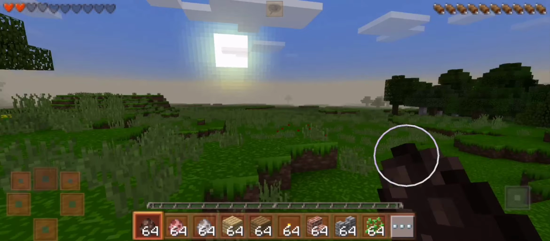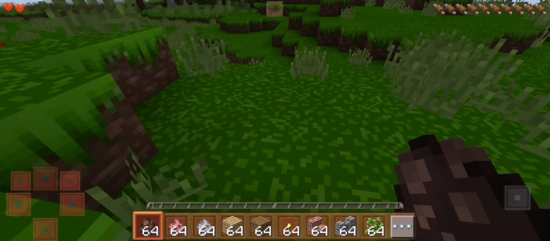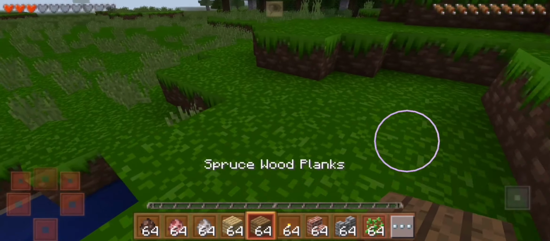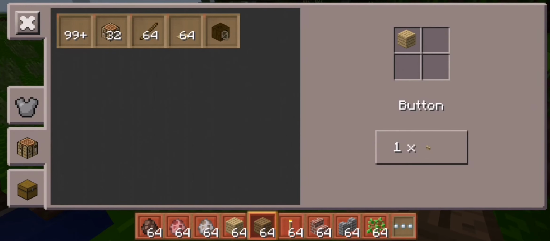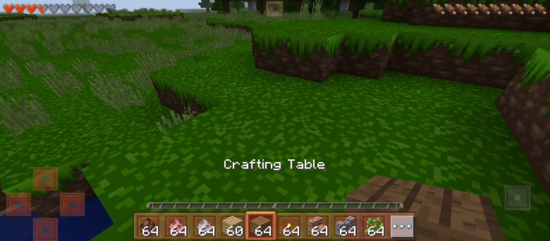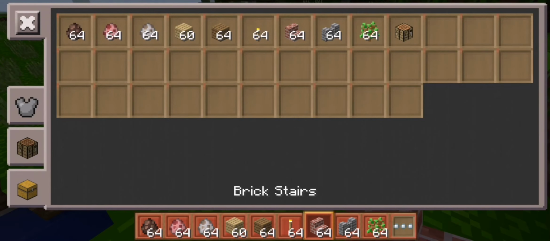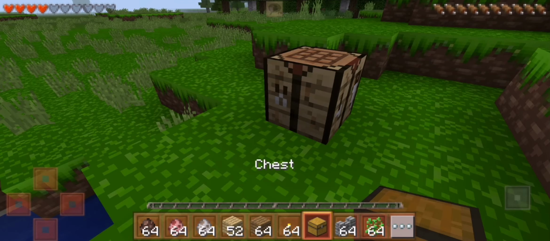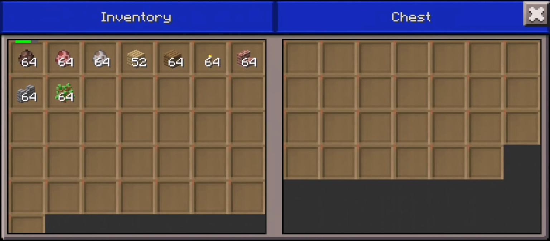Oh my god, we almost died. Yo, I was not thinking that was going to happen, but okay. So we have wood. Let me see what we can build. Okay, we can build a crafting table. And now because we have a crafting table, we're going to make a chest so I can store this stuff that I don't need. And I'll put wood here.